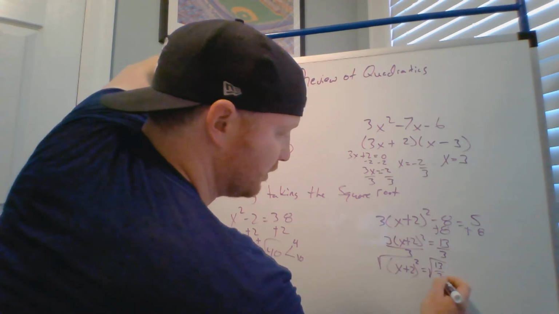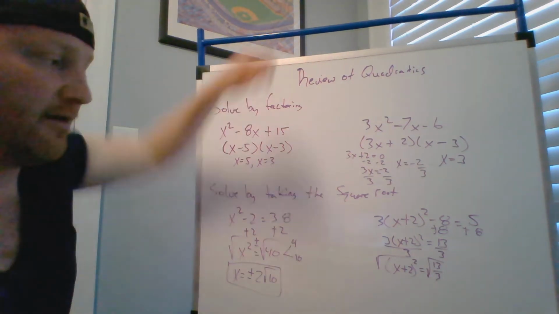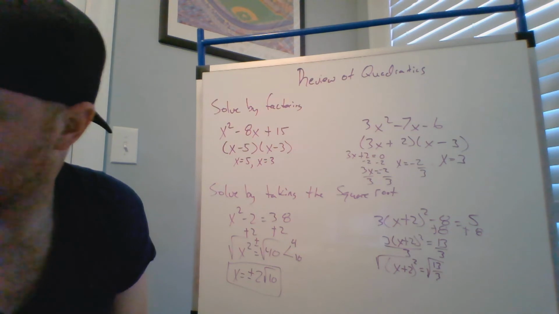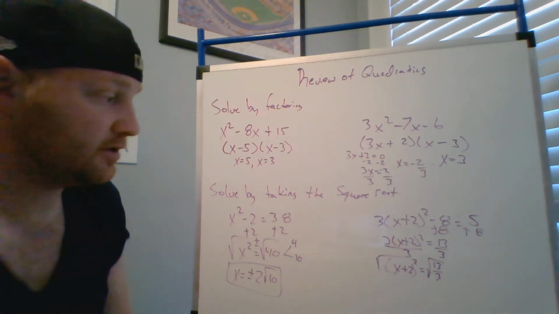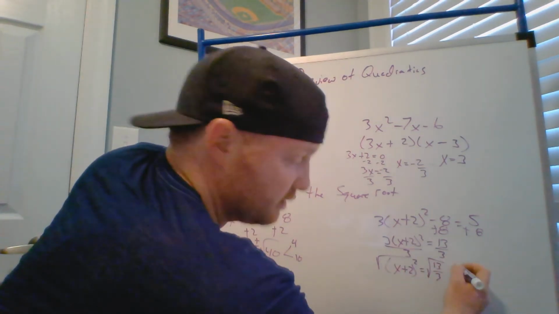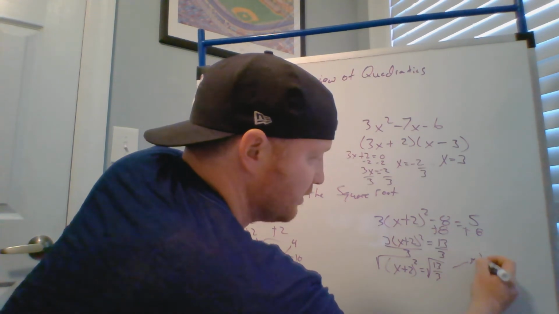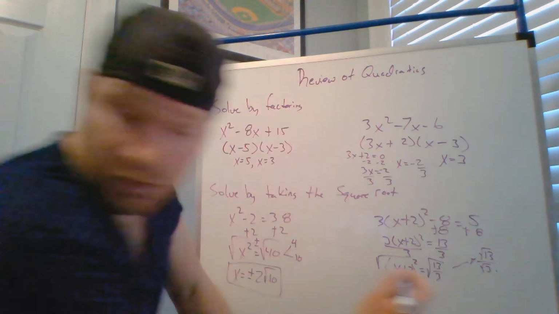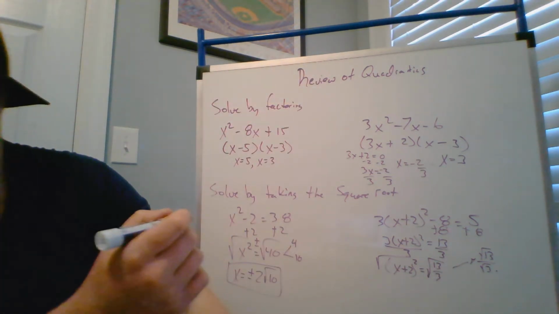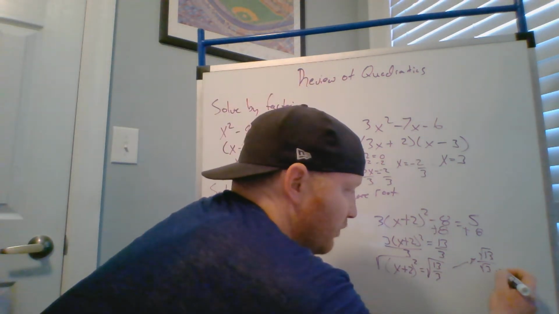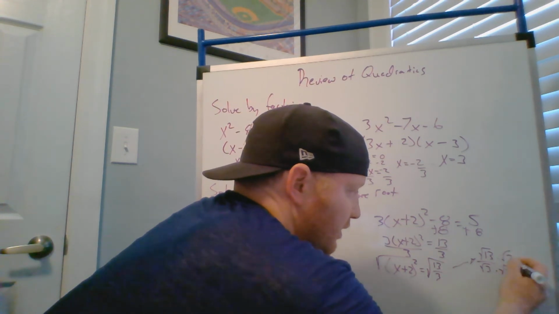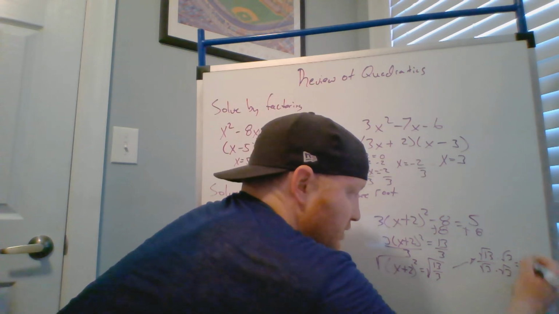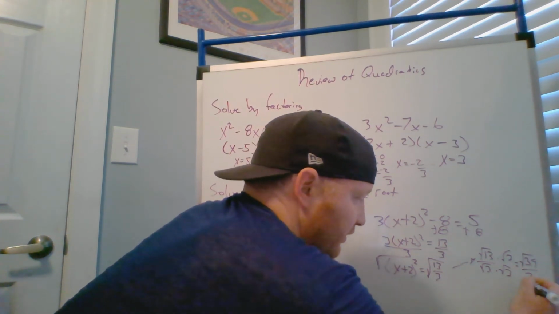Now, I'm going to do a little work off to the side here because I have a fraction, and if you remember our rules with radicals, we cannot have a square root in the denominator. So this looks like this right here: square root of 13 over square root of 3. So in order to get the radical out of the denominator, I simply multiply it out on top and bottom, okay? And then I'm left with a square root of 39 over 3.